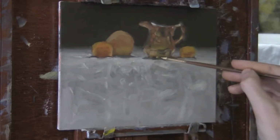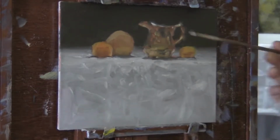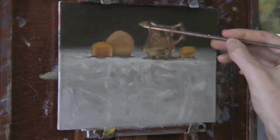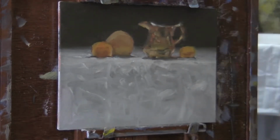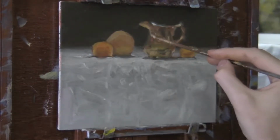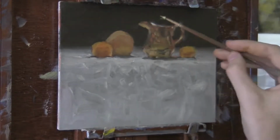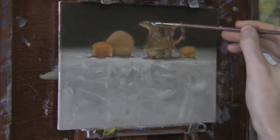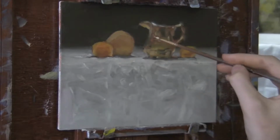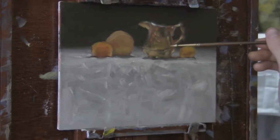And I'm working with a smaller brush now, just trying to get in a little bit more of the details, lighter areas, just trying to push it to the next level, get it to come across realistic. There's so many little things going on, so many different little reflected lights and shadow areas, and there's one little light spot there and another one here, and just a lot going on. So I'm trying to simplify that, but still keep it realistic.